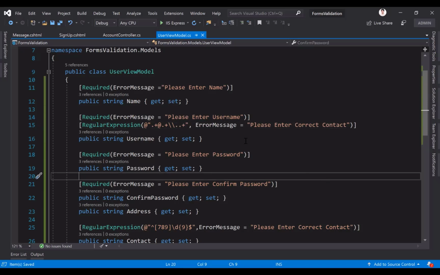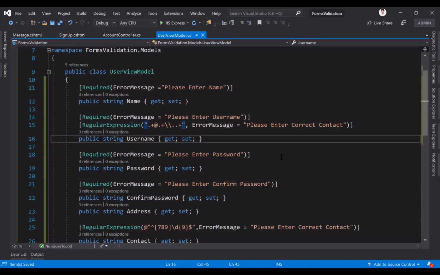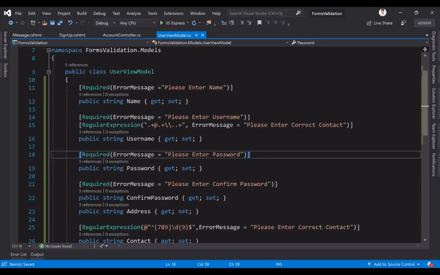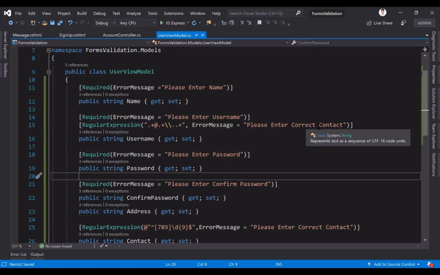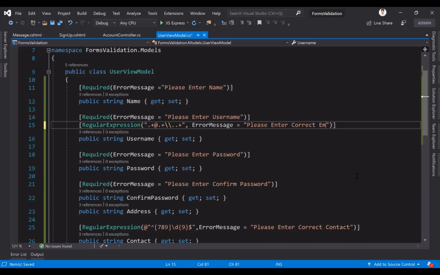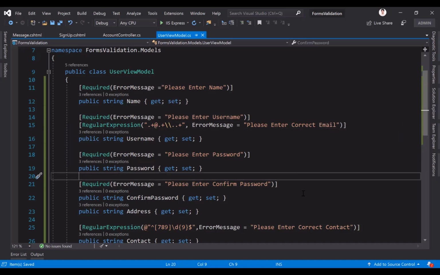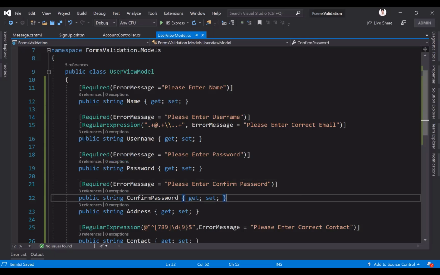These are the regular expressions I have mentioned to check for the availability of the @ character in a string. And here we can mention please enter correct email, since the email address we are using as a username.